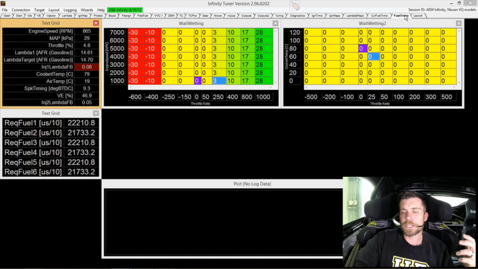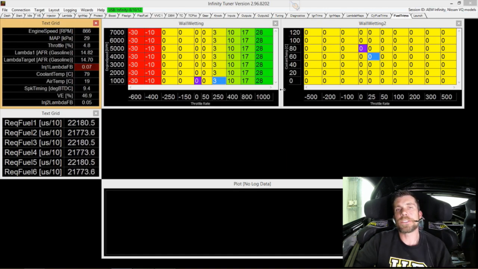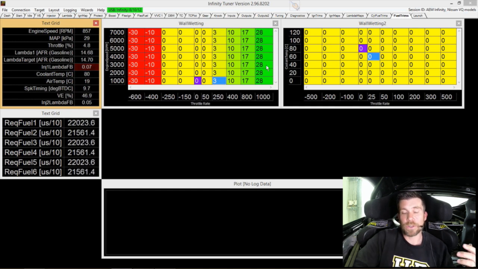And if we move across to our fuel trims tab, this has got the correction area for our acceleration enrichment. And in AEM speak, the acceleration enrichment is dealt with by these two wall wetting sheets, or worksheets, or tables I should say.